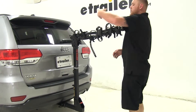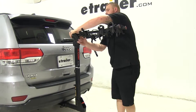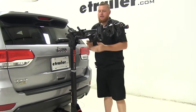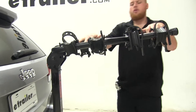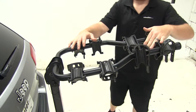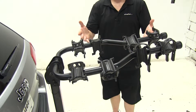Let's go ahead and reattach our straps so that you do not lose them. Once you have your straps refastened, I'm going to point out something really unique about this bike rack: it has two taller cradles up front and two shorter ones in the back. The two shorter ones in the back are going to be more for your children's bikes, so it'd be great for a family of four.